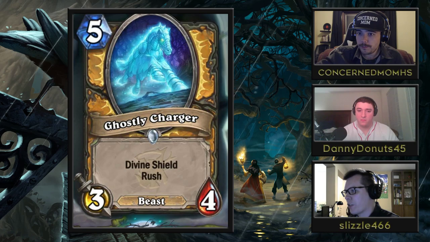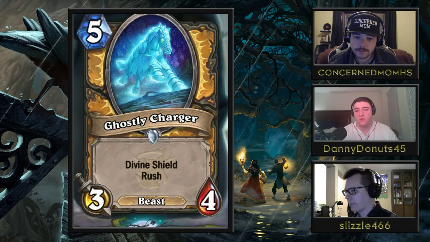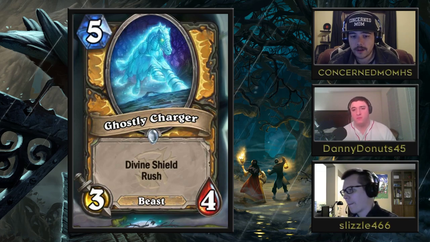So you're paying 2 extra mana essentially for Divine Shield and Rush. I like the 4 health on this. The 4 health really makes this not horrible. Yeah, the 4 health makes it sturdier.